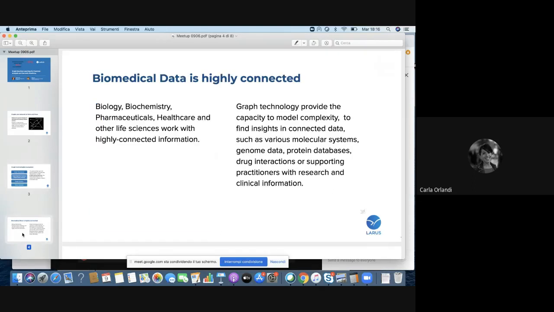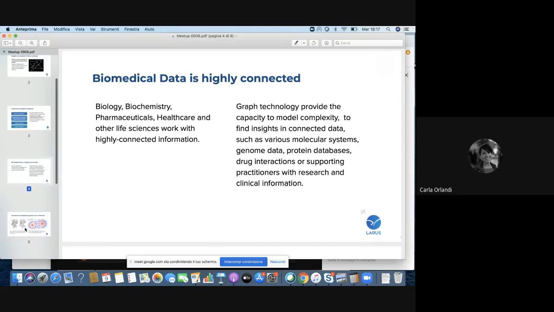Biology, chemistry, pharmaceutical, and other life sciences work with interconnected information. Graph technology provides the capacity to model complexity, and we work with graphs to find insights in connected data, such as various molecular systems, genome data, protein databases, and drug interactions.